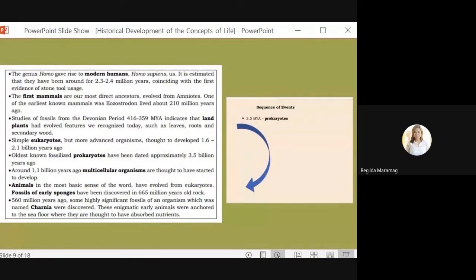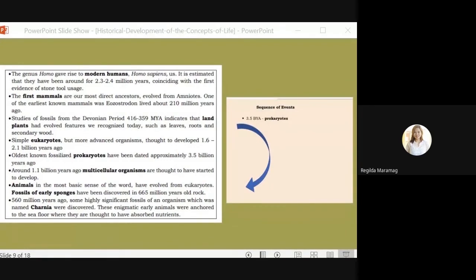We call this the sequence of events. So the direction, below are some key events that happened in the past. Create a timeline that will show the sequence of events of the history of life. Use the information below as your guide. You may just use the keywords as part of your timeline. The first event is done for you. So you may now accomplish, write it in your sheet of paper.